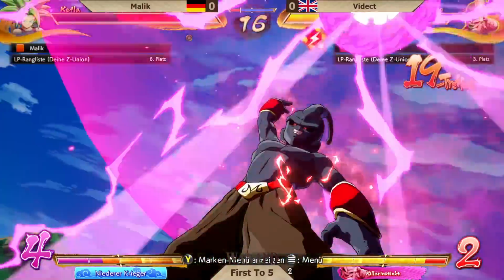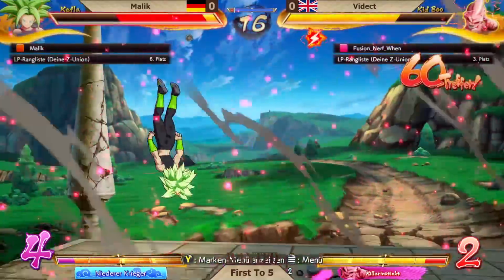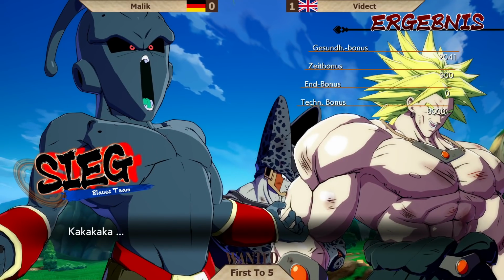And look, it's not Dragon Ball Z times. It's Dragon Ball FighterZ times. That's 60 seconds. Videct could run away if he wants, but he could also go for the mix. Go for the mix, and he does. J.L connects with 15 seconds left. Videct will take the first game.